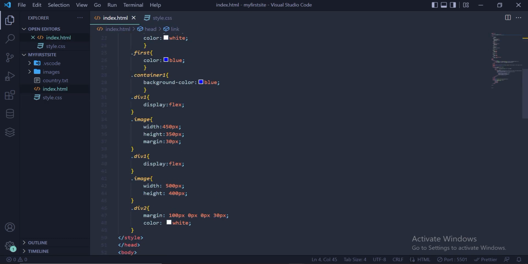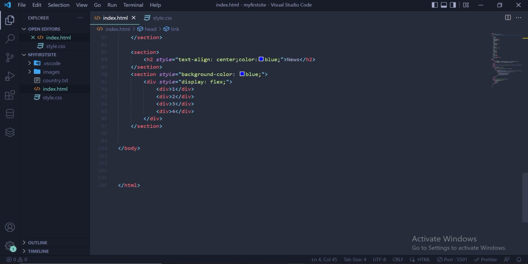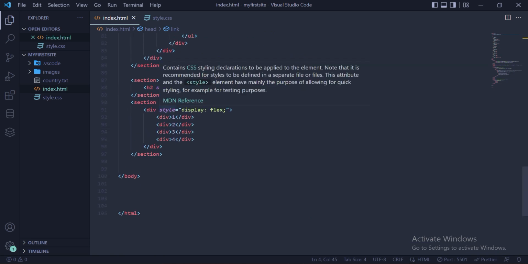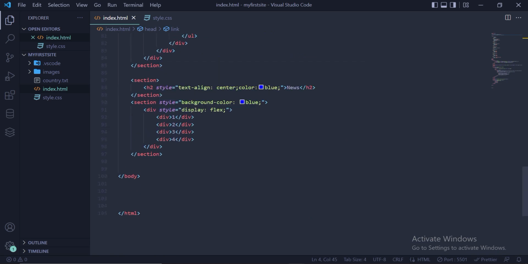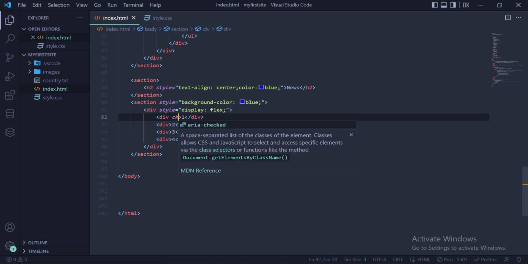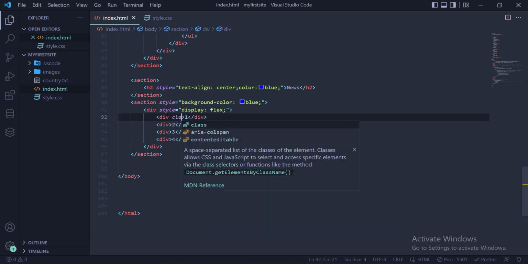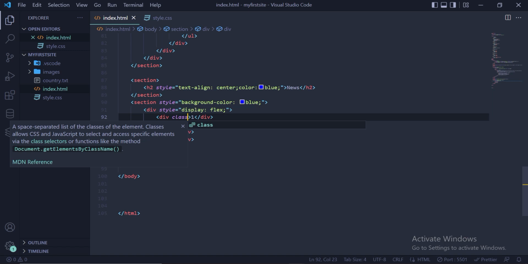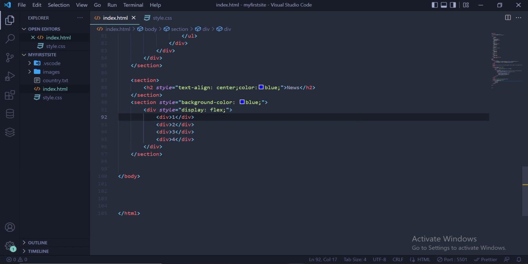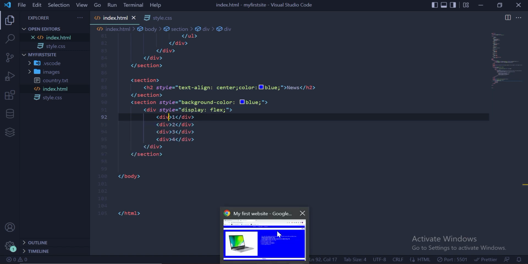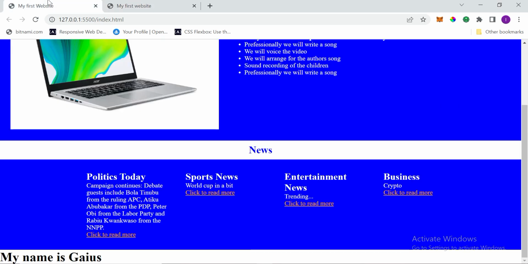Whatever I'm going to be doing now, I'm going to be doing it in my external CSS, having linked it correctly. Here I would create a class and call it, okay, I'm not ready for that yet. I need to confirm my contents. First things first, I would need the header, politics today, and every other content.